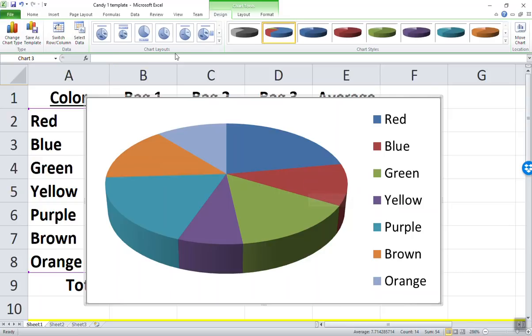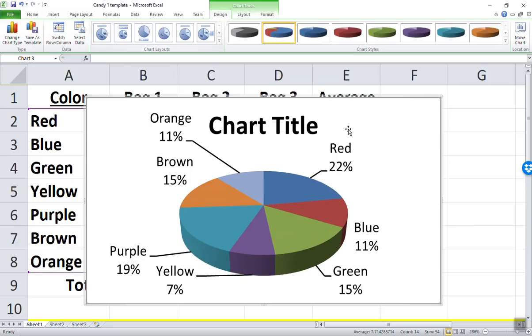Once again, if we go up here to the chart layout window, I'm going to click on the very first chart layout. And this very first chart layout gives us the title, the color, and the percentage, which is what I want to use. So our first process here is going to be just to select the chart. And I know I have it selected because I have handles all around the chart. Those are called handles. And the interesting thing about the handles is I'm going to select just one piece of pie, and you notice now it just has 3 handles.